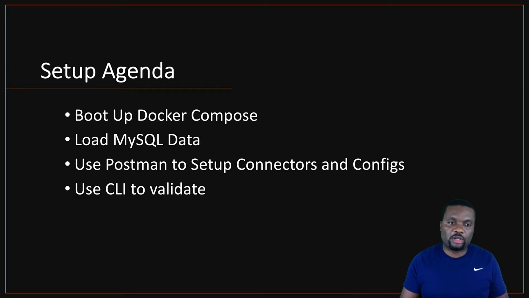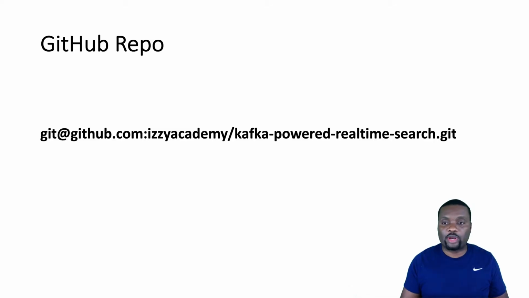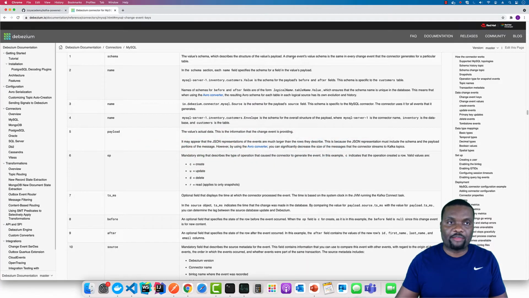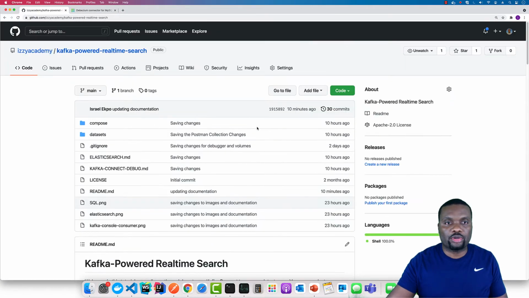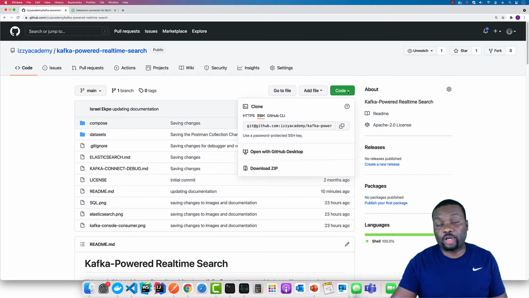So once this is done, the next thing I would like you to follow along is to go ahead and head out to this repository so you can follow along with me, download the scripts, download the code, and then follow along with me as I'm doing this. So if we navigate to the actual GitHub repository, you just go to the code and then you click on this.